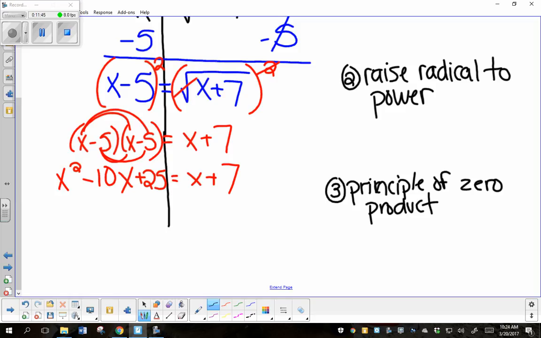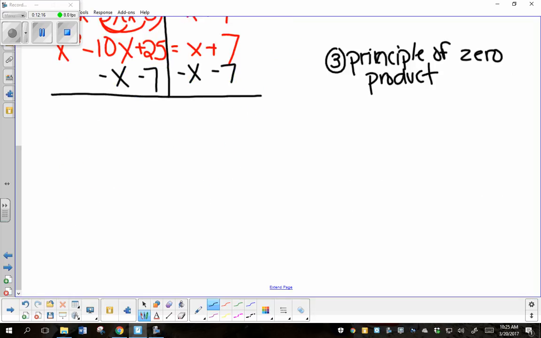And what it said was that if we are not sure exactly what x is, because we can't just get x by itself right now, because there's going to be an x squared and a regular x, we're going to have to factor it and set it all equal to 0. So we're going to try and get this side to be 0 now. Let's just get rid of both these things in one step. How do I move this x over here? Minus x. So we're going to subtract x from each side. How do I move this plus 7? Subtract 7. So we subtract 7 from each side.